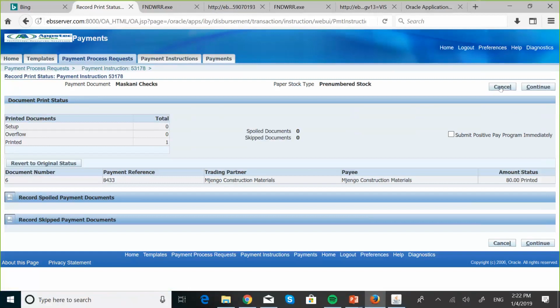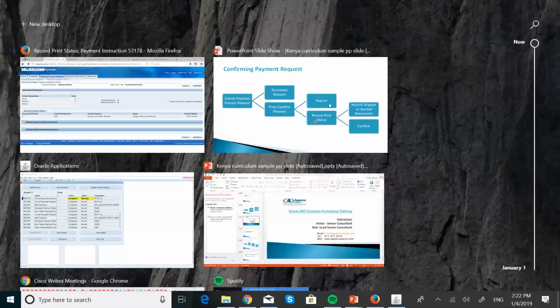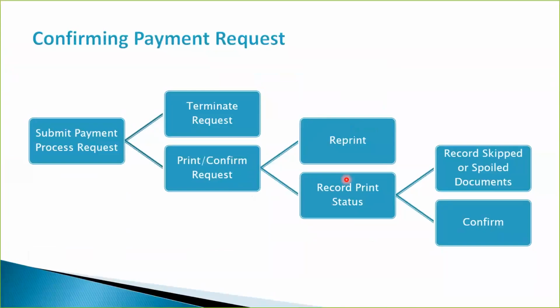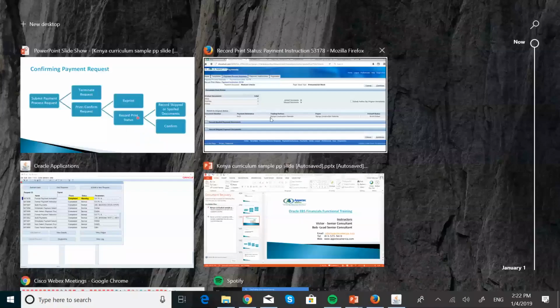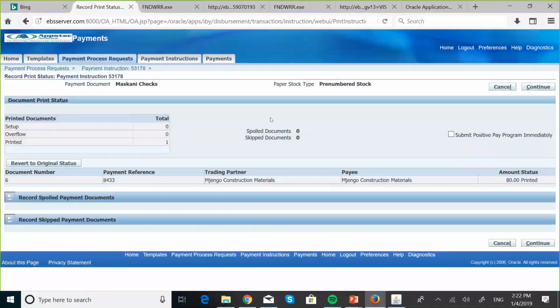This is the page that you get when you select record print status. What's the information here? It says one check was printed. Okay, this is the document number.